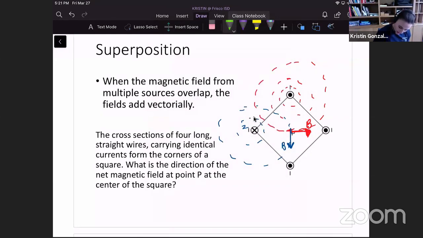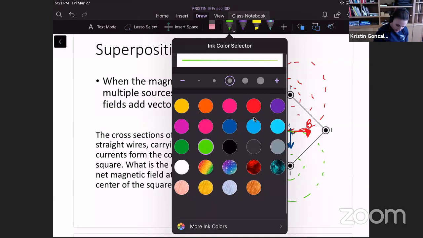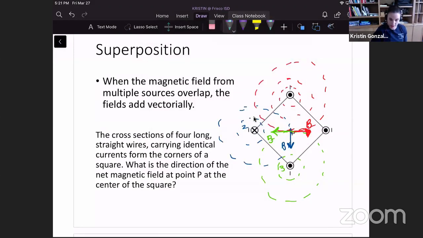Okay, so if we look at wire number 3 here, again, this one's going out of the page. So thumb is coming out towards me, again, counterclockwise, which means at point P, that magnetic field is going to the left. And then lastly, let's do some sparkles. We have again, the current is coming out towards us, so again, it is going around counterclockwise. So if we go around and include point P, we also have the magnetic field going down at that point.